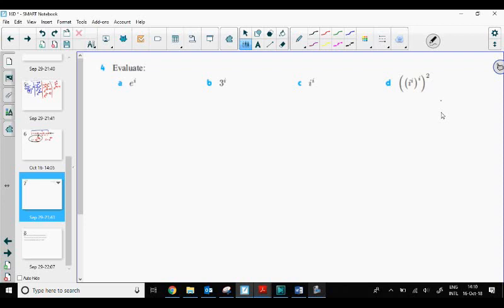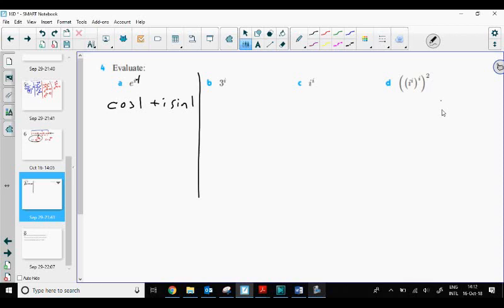So e to the i, the angle of rotation here is 1, so this is equal to cis of 1, or cosine of 1 plus i times sine of 1. I don't know what cosine of 1 is, nor should you. And this is radians, of course. So you'd grab a calculator, make sure it's in radians mode, and you calculate the cosine of 1 and the sine of 1. You pump it in there. Whatever you get, there's your evaluation.